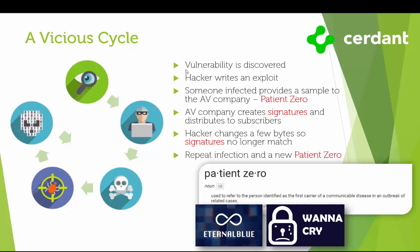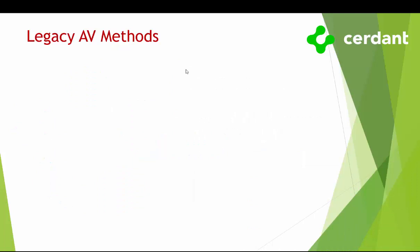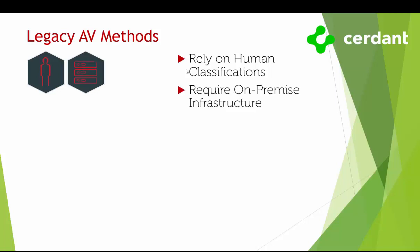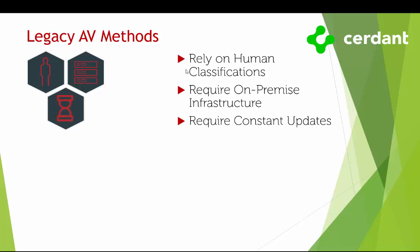So how does Silence offer protection? The best way to describe how we do something is to describe first how we don't do it. We don't rely on human classifications. We're not dependent on a team of threat researchers to analyze files, study patient zero, and then try to develop a cure. No on-premise infrastructure — there's no hardware to stand up or install. We don't require constant updates; our updates to our math model happen maybe once a year, and that is controlled by the customer. The actual time between math model updates continues to get longer as the AI is constantly improving. We don't do signatures — this is the paradigm shift from legacy AV, which is largely dependent on signature-based detection: have we seen this before, is it bad, if so stop it.